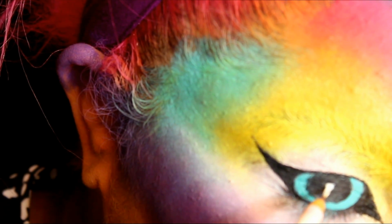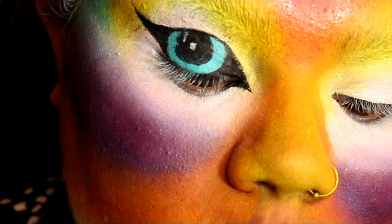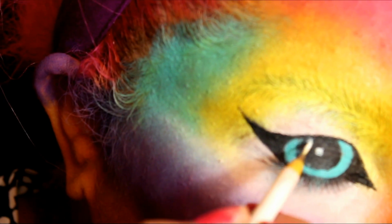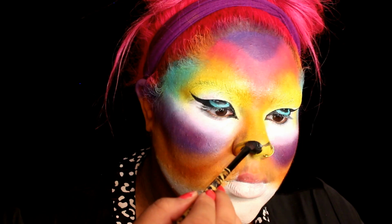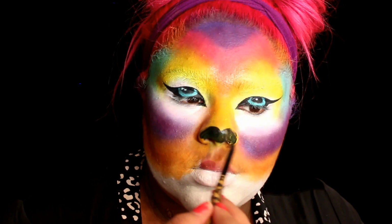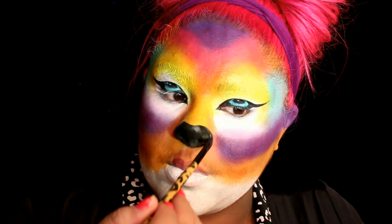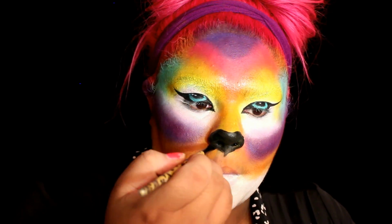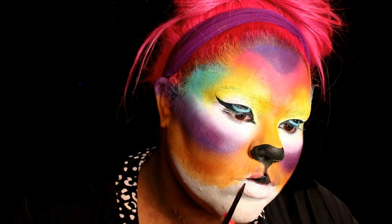With white body paint, I'm going in and putting small dots in the middle of my pupil to give it some glare. Use your first eye as reference for the second eye and try to keep them as equal as possible. For the nose, I went with a regular leopard nose, just putting paint at the tip of my nose and on my nostril. Bringing it down to the bottom of my top lip and coloring that in.